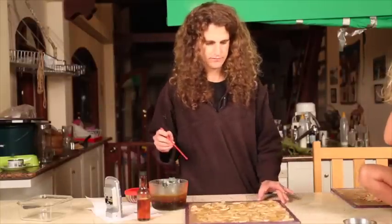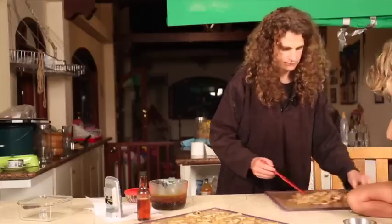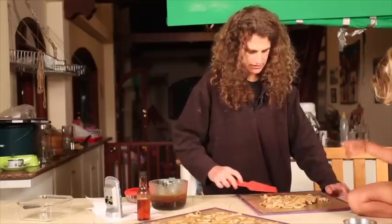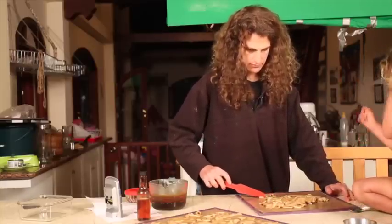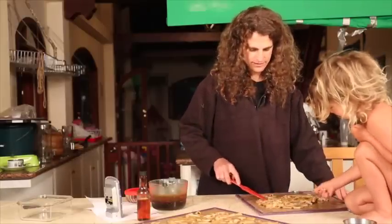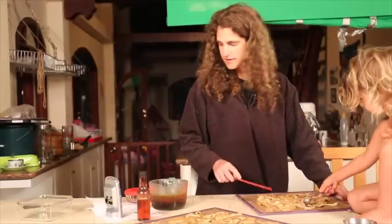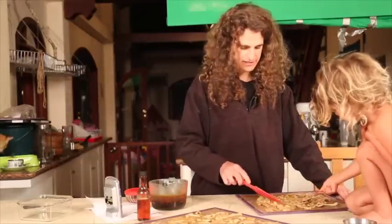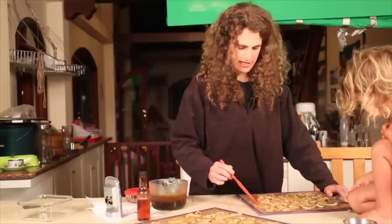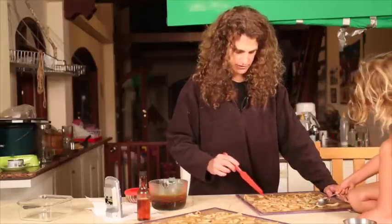Now we've got to spread the other one out. Rye wants to help. This is going to be insane. It tastes just like bacon. I did it with really thin coconut meat in that first batch. This has thicker pieces, so it will be even closer to ham. It doesn't even need much time in the dehydrator. The pizza crusts are already going — they're almost done. They dehydrated overnight.